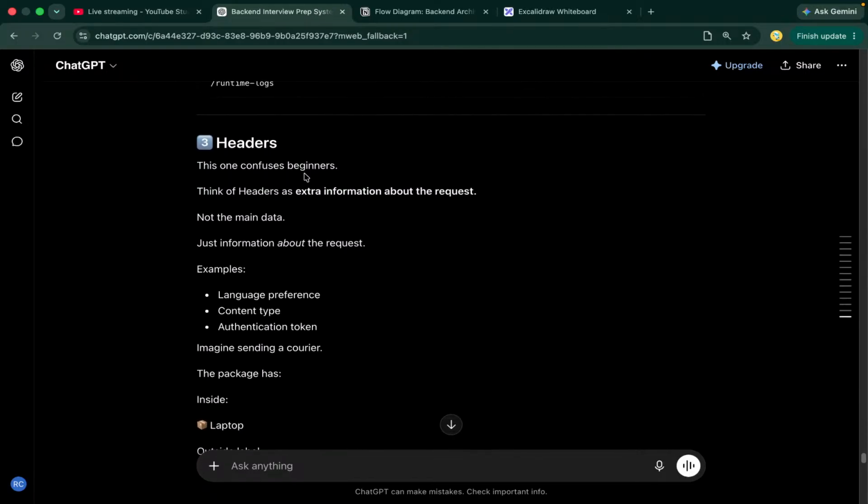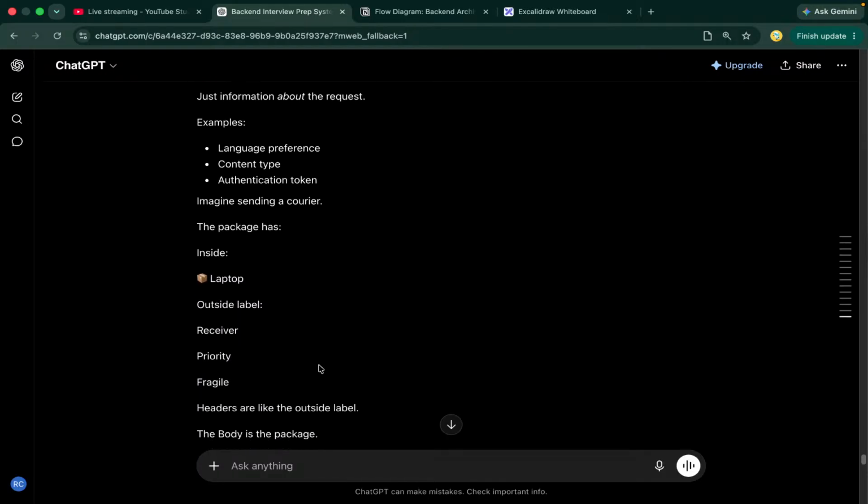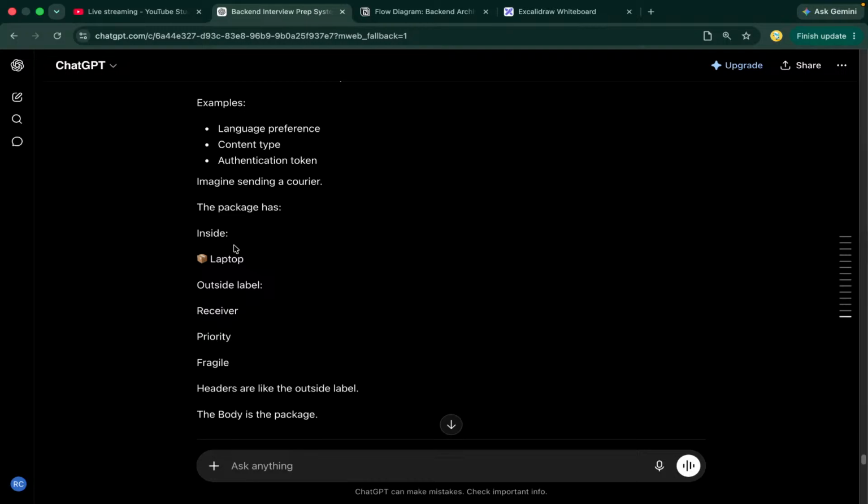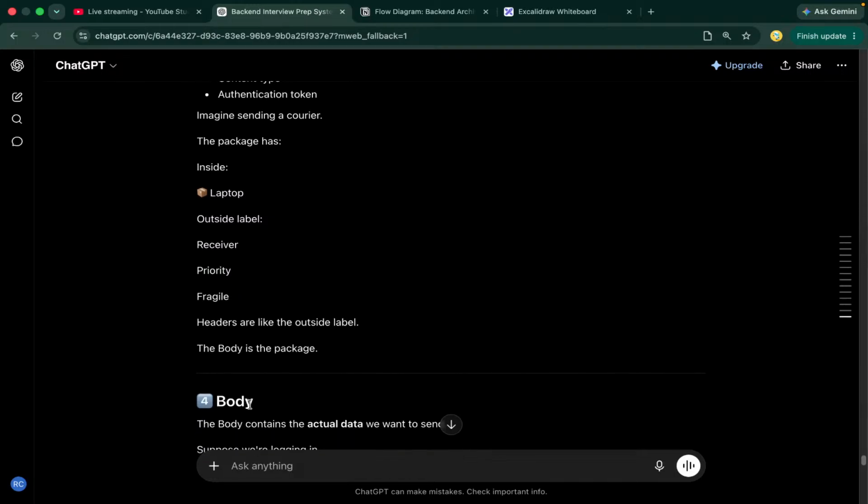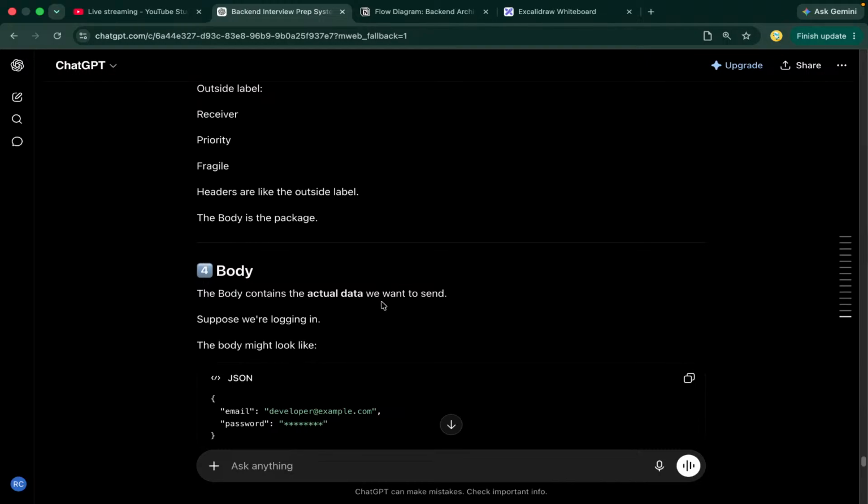Now headers, this one confuses beginners. Think of headers as extra information about the request, not the main data. Examples: language preference, content type, authentication token. Imagine sending a courier. Inside the package is a laptop, but the outside label has the receiver, priority, fragile, etc. So headers are like the outside label, and the body is the package. The body contains the actual data we want to send.